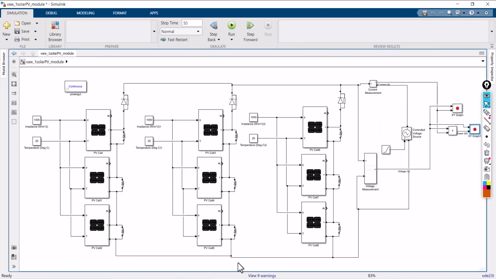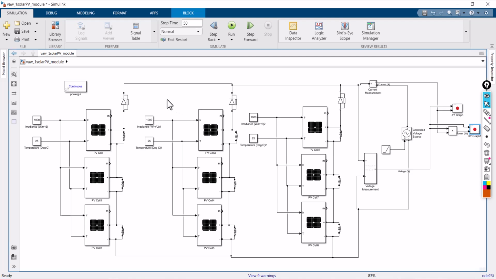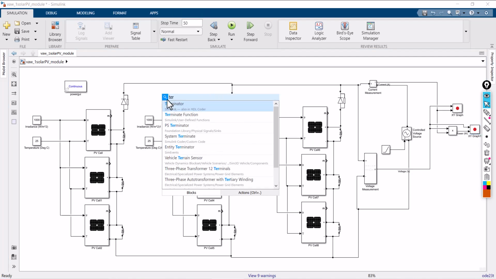It is showing some warnings because I didn't terminate this M port. The M port is a measurement port. If you want to measure the voltage across the PV cell or current through an individual PV cell, you can use this M port. Otherwise, just terminate it.